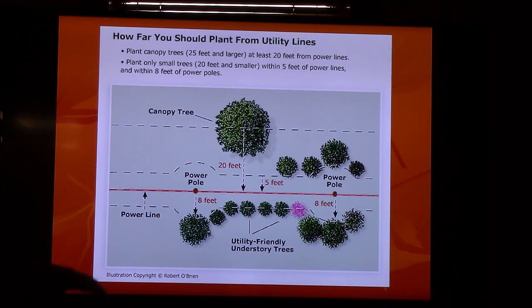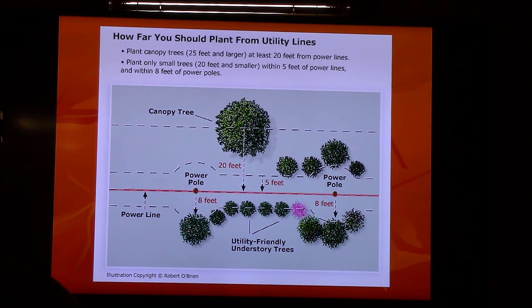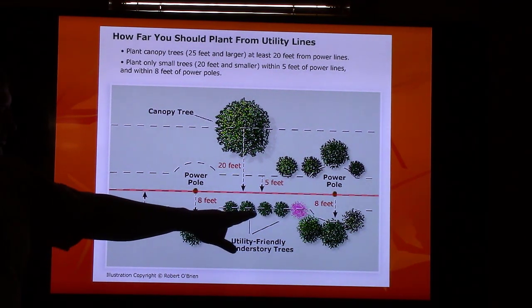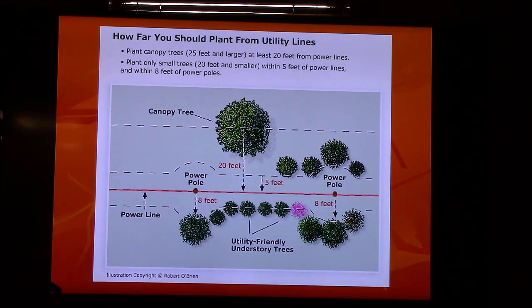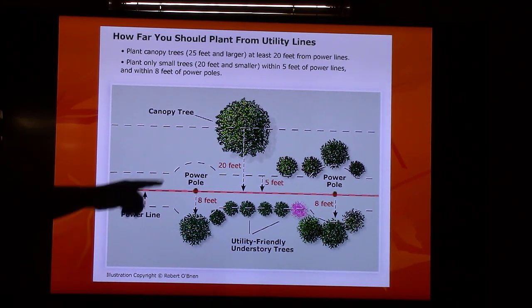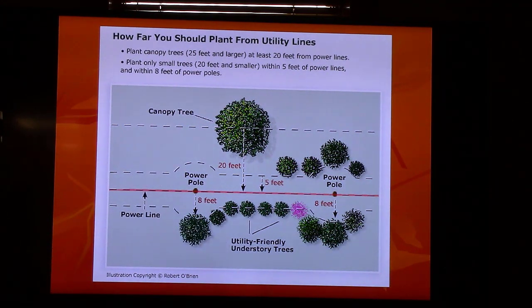So here's the power line thing. You don't want to plant right up underneath that power line. You want to kind of stay out of there. And if you have any questions, you can call them and ask, how far of a right of way do you want us to leave? So you've got these small trees right there, within 8 feet of it, and then once you start getting further out, you can start planting larger trees. Like I said, if this tree was right here, half of that tree is going to get cut off eventually by the power company.